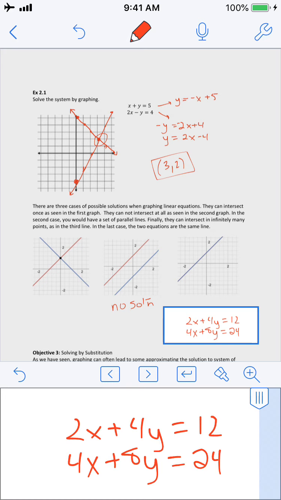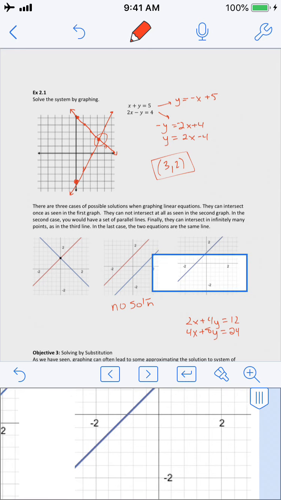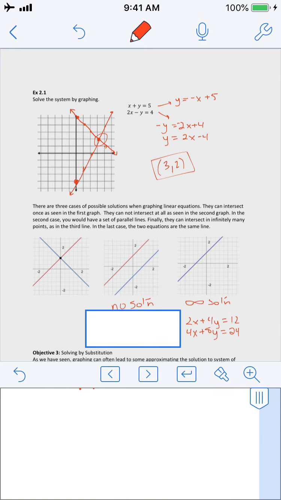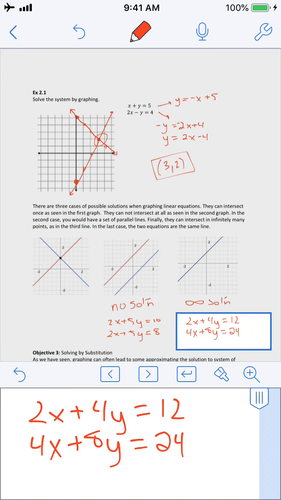And when you have the same thing twice, it's just lying on top of each other. Now it's kind of hard to see in your note packet, but that's why I put these as red and blue and this one is purple, to show that it's two equations, but they're giving you the exact same points because if you try hard enough, they're actually the same equation, right? So they're kind of lying on top of each other. And that means every point's in common, so it's actually an infinite number of solutions. So you can have two problems here. You can have ones that are parallel. Parallel lines would be something like this, where they're almost the same, but no amount of math is going to make those the same. And then there's ones where they're exactly the same, and that's infinite solutions.